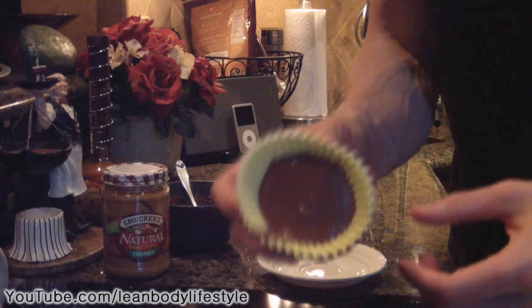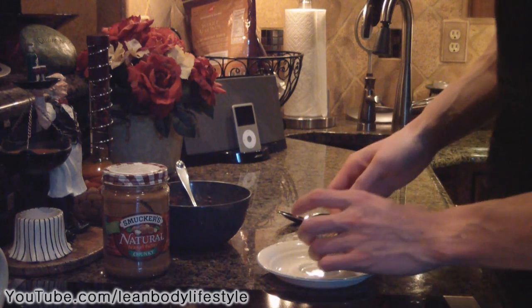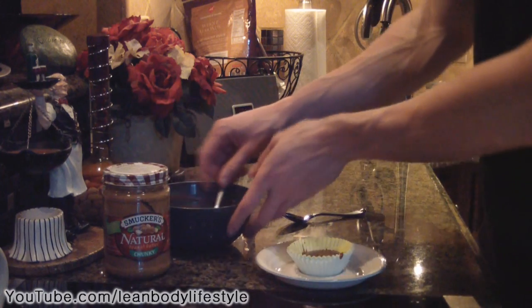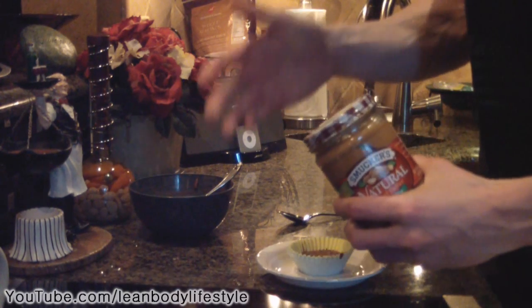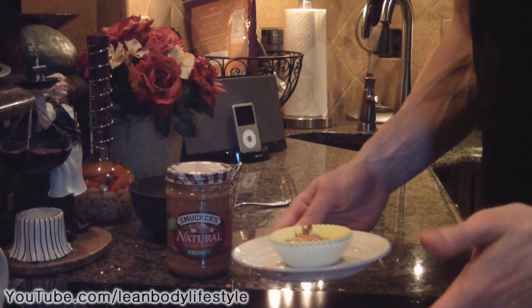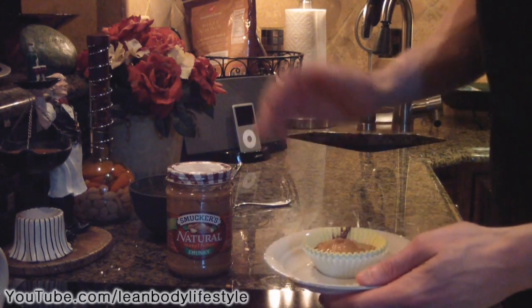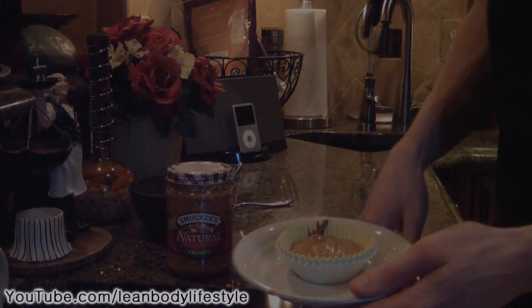Alright, so we're back around 30 minutes later, and you guys can see the chocolate's hardened up a little bit, and that's going to allow us to add some all-natural peanut butter. Then we're going to add another layer eventually of chocolate on top. But for right now, we're going to add around 1 or 2 tablespoons, depending on your preference of peanut butter. Alright, so now we got the peanut butter on, and it's going to go back into the freezer one more time for probably around 20 minutes, just for the peanut butter to harden. And then we're going to finish it off with another layer of chocolate. So I'll see you guys in 20 minutes.